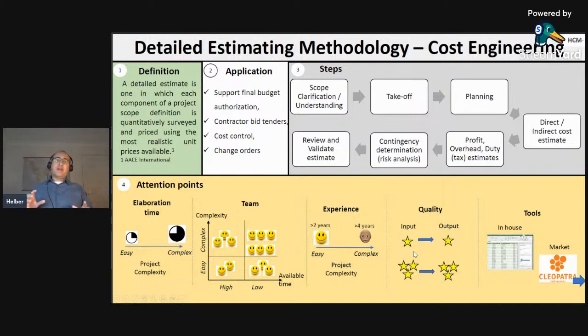Another important point is the quality of your estimate. If the quality of your input is low, of course your output will not be good either. So if your input is good, your output will be good. And when I say output, I mean accuracy range. So if the quality of your inputs is good, your accuracy range, the possible numbers at the end after the execution, will be narrow. If you have low quality inputs, your accuracy range will increase. You have a lot of possibilities for your final number. It could be another day for another topic that we can discuss more.